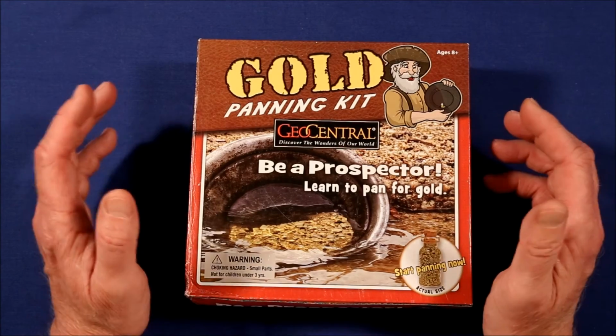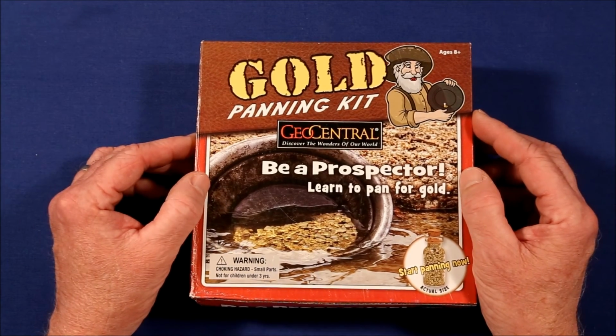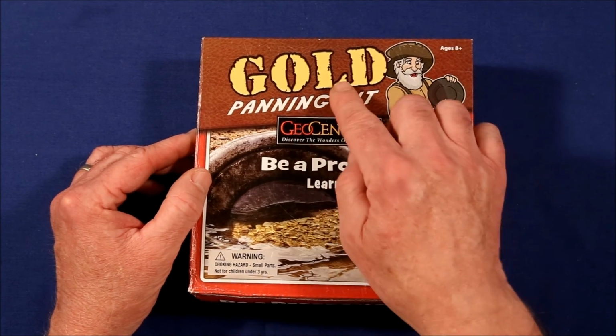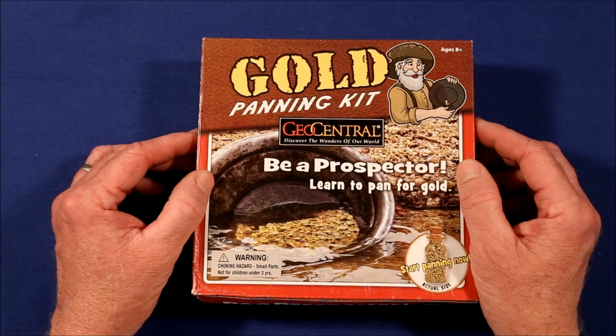It's not gold, and you'd want to explain that to any child you gave this to, and make it clear that this is a teaching tool or a training kit or a toy. But with that limitation that this is not a gold panning kit, but just a panning kit, I could see how this could be a valuable gift to a child if you want to introduce them to panning.